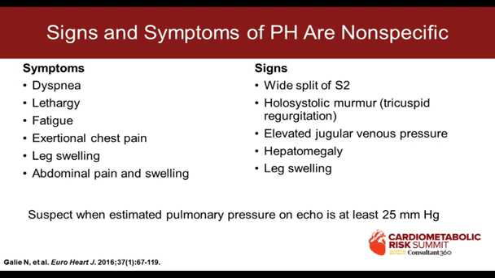So these are very nonspecific, and we should generally be suspecting pulmonary hypertension when the pulmonary pressure on an echo is over 25. So 25 is the diagnostic criteria for pulmonary hypertension. The reason I said suspecting is that what we see on an echo is actually an estimation of pulmonary pressure. If we really want to know somebody's pulmonary pressure, you've got to do a right heart cath, which we do, as I'll talk about in some of these patients. But you're going to suspect possibly you're dealing with pulmonary hypertension when you see these signs, hear these symptoms, you open up that echo, and that pulmonary pressure is greater than 25. So that's the number to keep in your head.